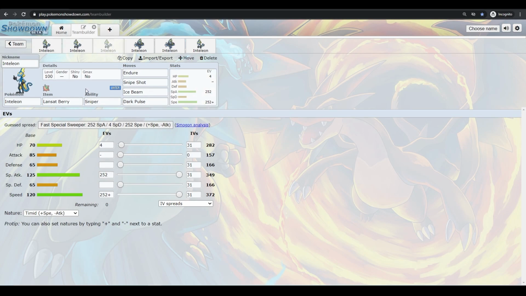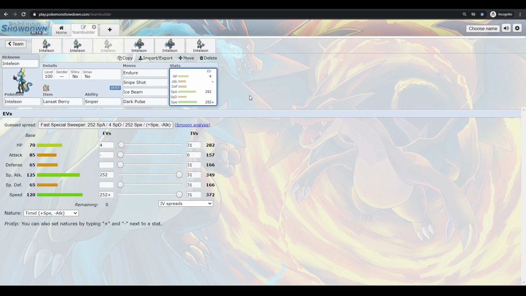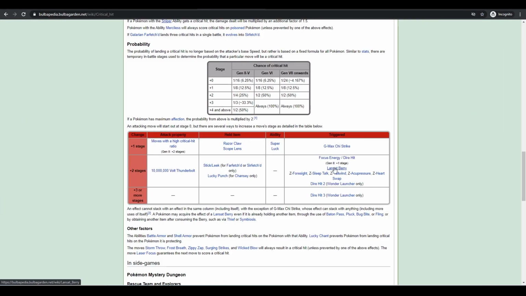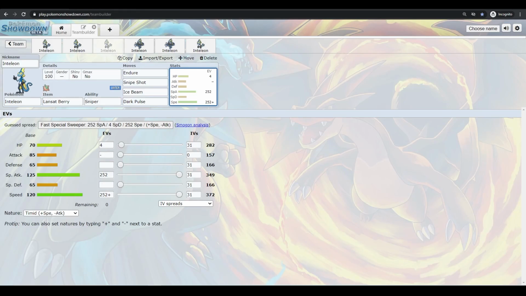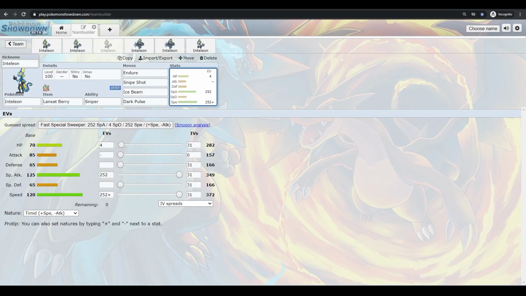But my favorite way to run Inteleon is taking advantage of Sniper and getting your critical hit rate up one way or another. I like the Lansat Berry a little more than Focus Energy, for example. But also Focus Energy, Lansat Berry, and Snipe Shot have a 100% chance to crit. So it's a really good guaranteed crit because you'll have that +3 at that point. Because the Berry and Focus Energy is +2, and Snipe Shot's a +1, so it'll balance out the 3.